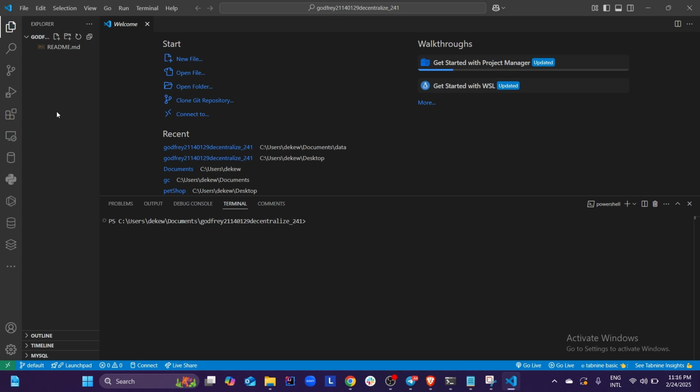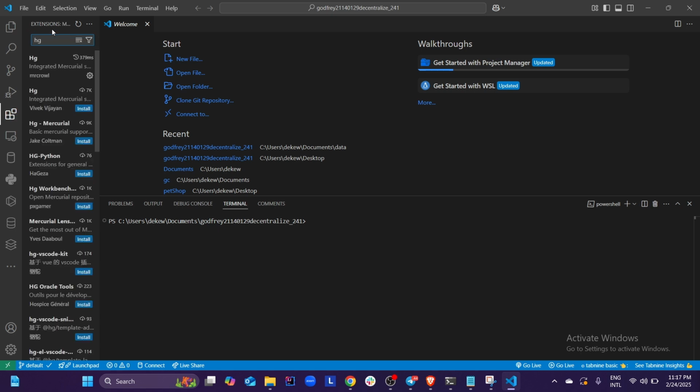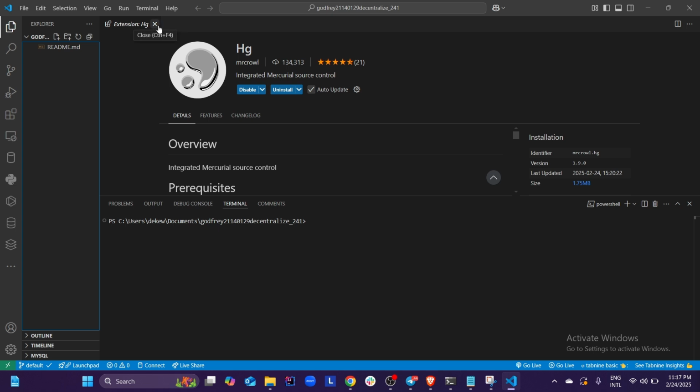To download this extension, click here on Extensions, or you can type Ctrl+Shift+X, then type HG and hit enter, and we come to the first one, right? I already installed this extension, so there's no need for me to install it again. Once the extension is installed, you can close this tab.